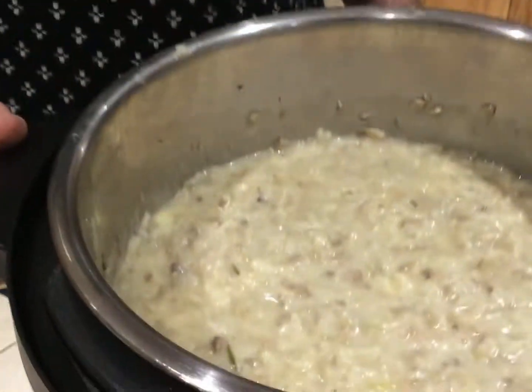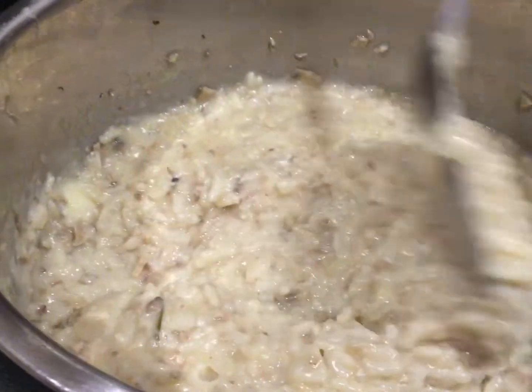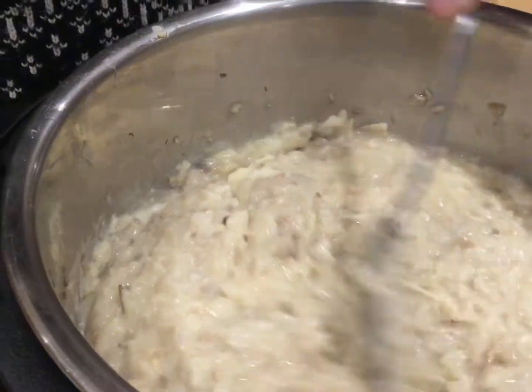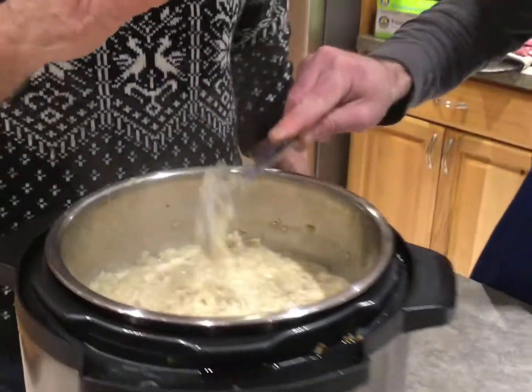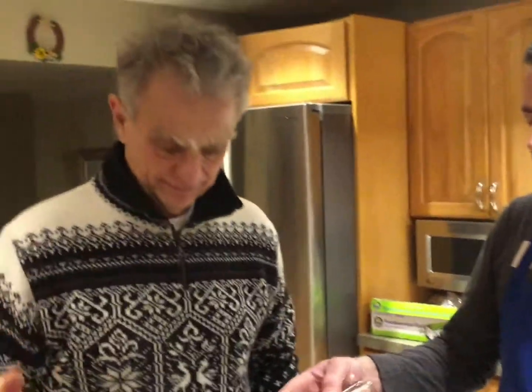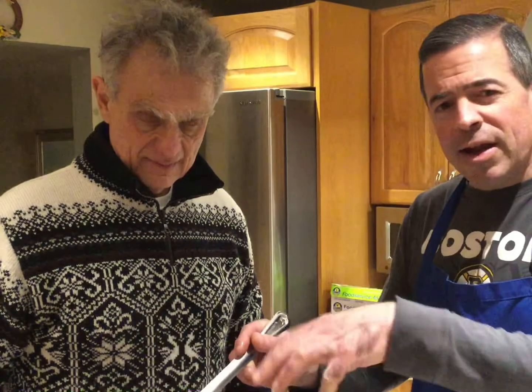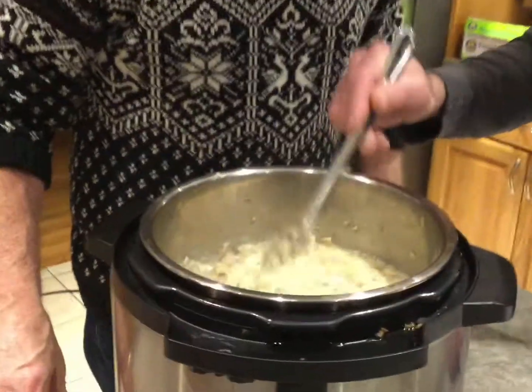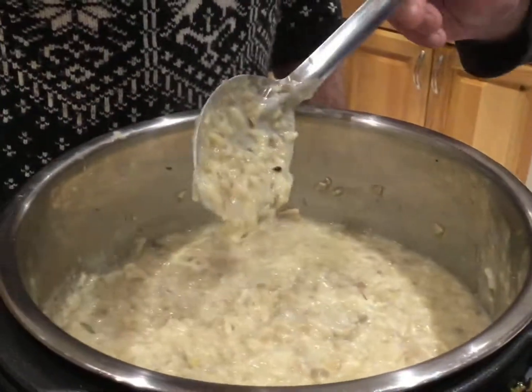Matt, we're done. The risotto in 6 minutes is perfect. If you can take a picture of this, you see it's creamy, right? We've got a risotto that would normally take you a long time, done in 6 minutes. We're going to plate this now, add the osso buco, and then enjoy. I add some Parmesan cheese, a little mozzarella, a little bit of American cheese. I add it after it's done rather than while it's cooking, just my preference. So we'll plate this and see how it comes out.